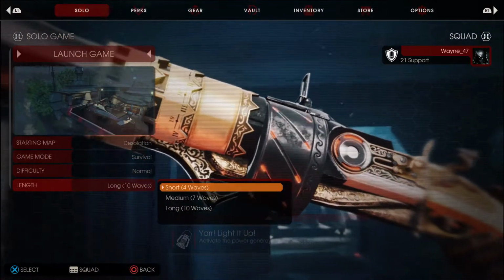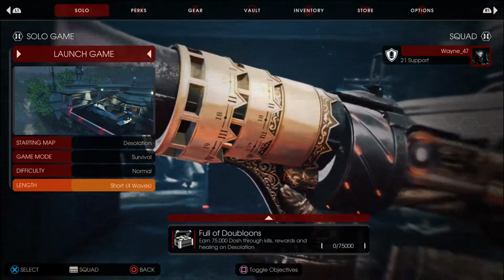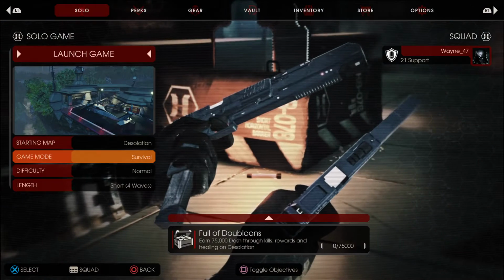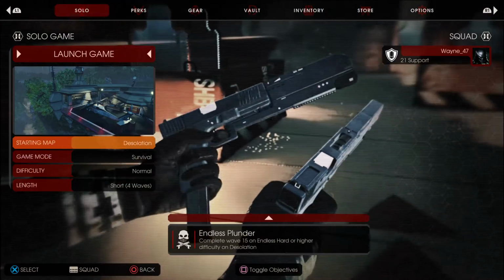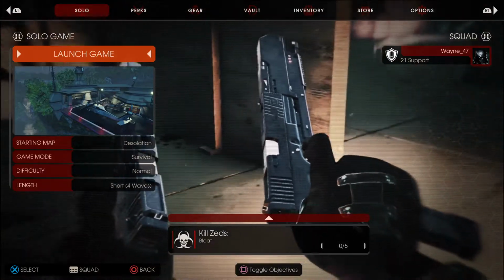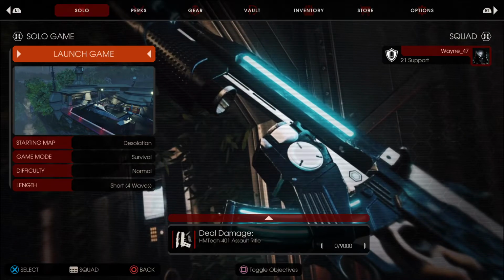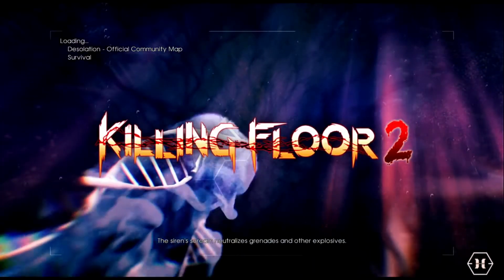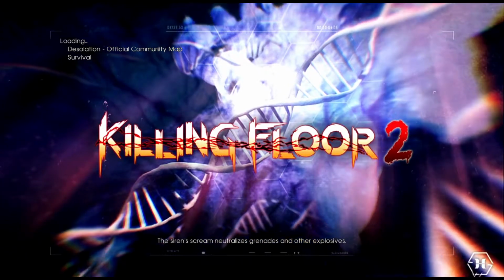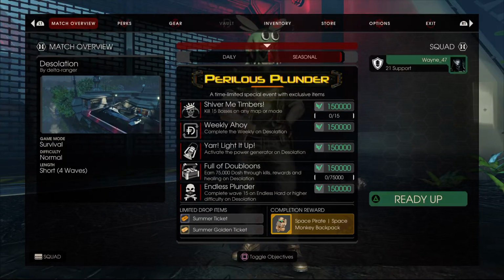Let's do it four players, because this looks like it may just be one map, as opposed to last time where it was interchangeable. So, Desolation, Survival, Normal, Short, we're just going to keep it simple and have a little inspection. I want to try and find the Blunderbuss, the Glock 18, the Kaboomstick and the Tesla Launcher. I'm going to keep that list up, actually: Demolitionist and Support and Berserker and Gunslinger. Right, got the list.